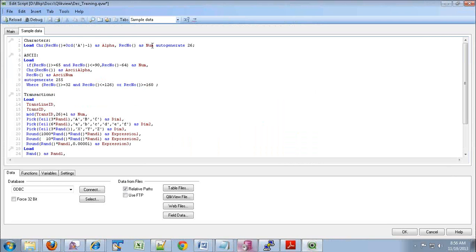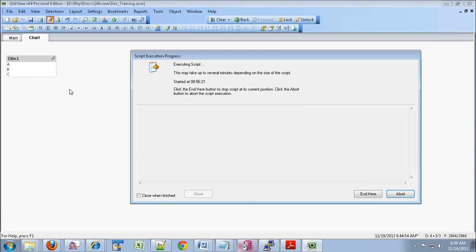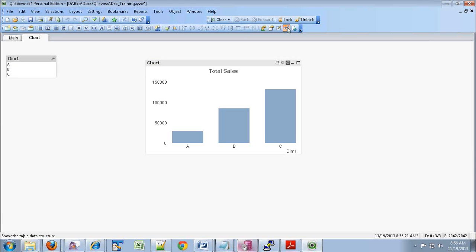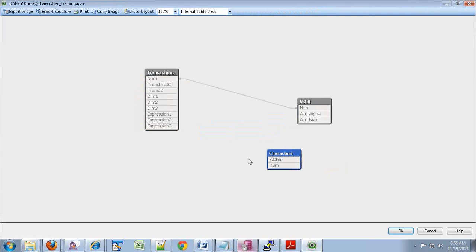Okay, what we'll see in the characters table. Where is our characters table? Okay, this was loaded as capital N. I'll rename it to small n. I'll save it. I'll reload it. Close it. Cancel it. You see, now this is unassociated with the main table because it is having small n here, and it is not identifying this as a key column. It is not associating it as a one-to-one join.